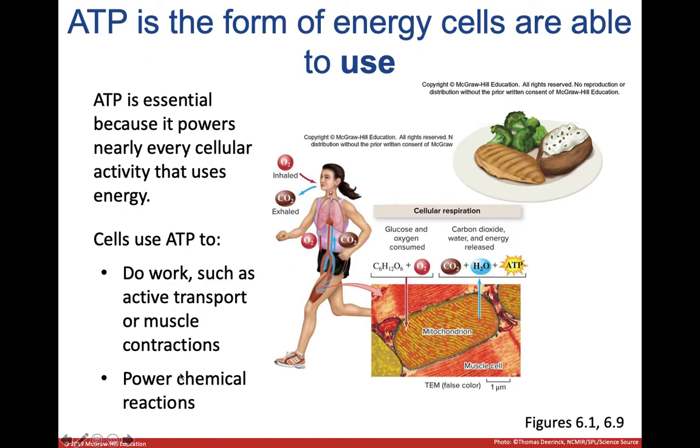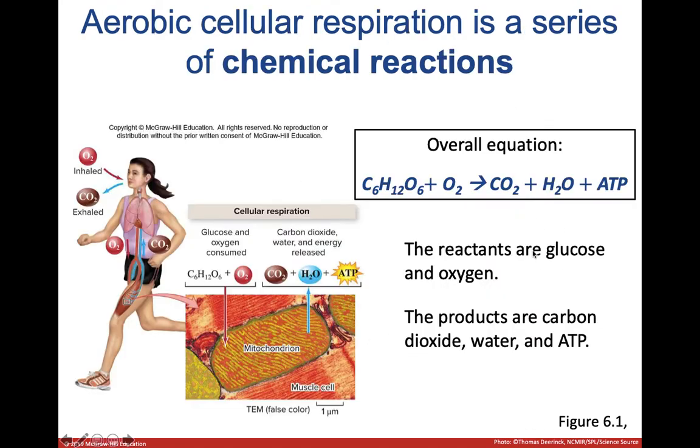So ATP is useful for allowing your cells to move around, to contract, your muscles to breathe, and to power things inside of your body like chemical reactions. So super, super important to life. Obviously, it's the same as your car. You have to have gasoline for your car to work.